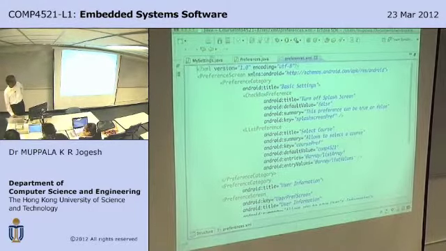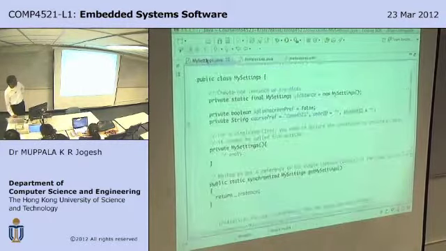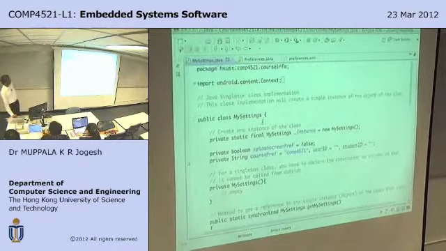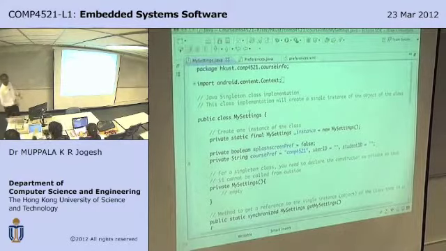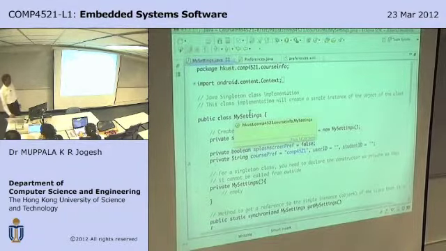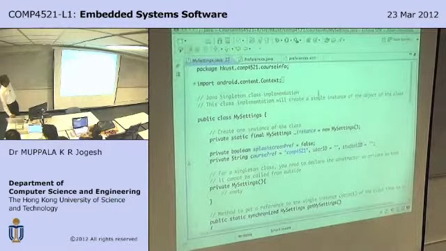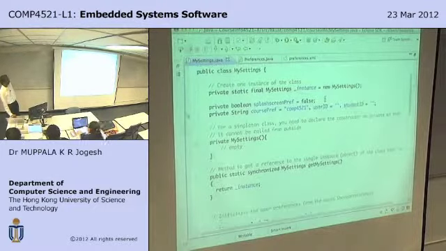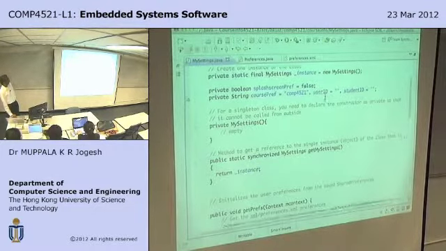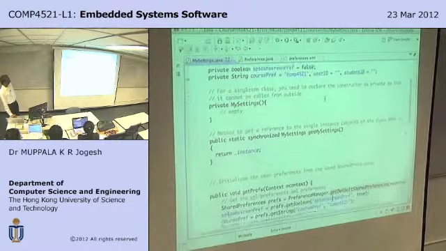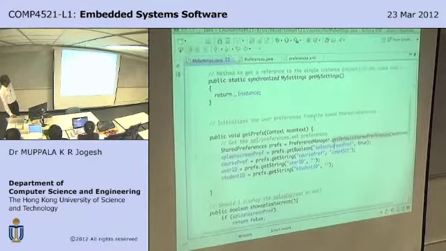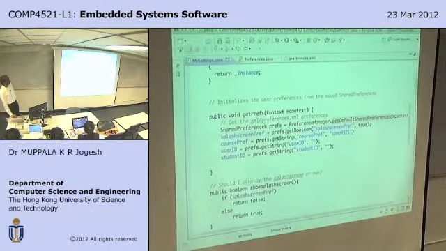The primary reason why I created this particular settings class is so that all my settings are manipulated in one single place. So I can directly query this one and then get all the information from here directly. Get preferences.